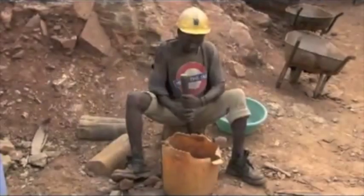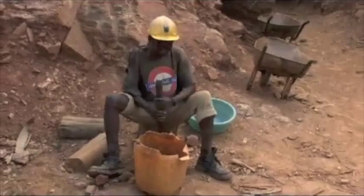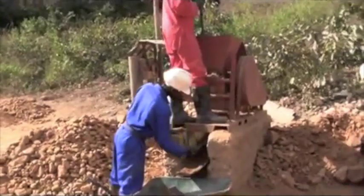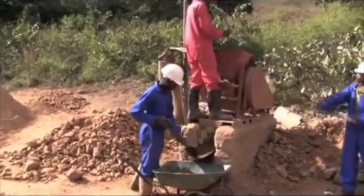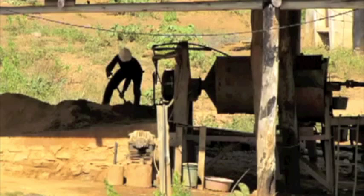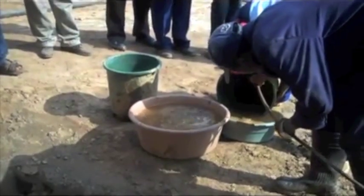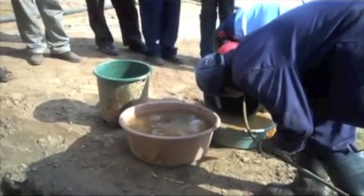Outside the mine entrance, there was a man crushing up rock with a steel mortar and pestle to test the ore and see if the mine was producing gold. The ore brought out of the mine was taken to a large crushing machine, where it was crushed down to gravel size. From there, the ore was wheeled over to a turning steel ball mill, where it was crushed down to a fine powder. The powder was centrifuged and then flushed through a pipe, and several men with plastic buckets worked to separate out the lighter, less dense dirt and rock, leaving behind the more dense gold and iron.